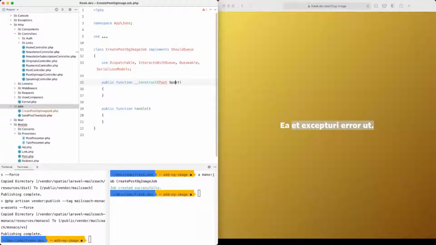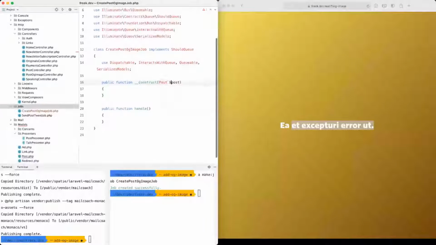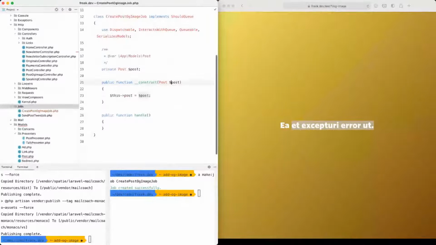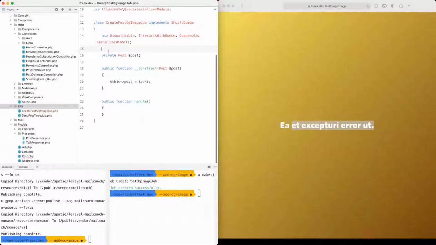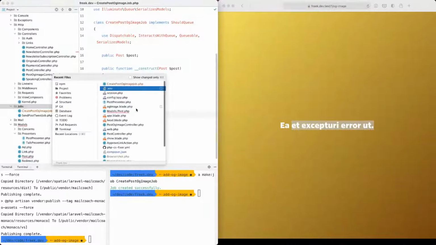Posts. I want to have this posts. Initialize this. Posts. Let's make this public. And now I can do stuff with Browsershot, right?